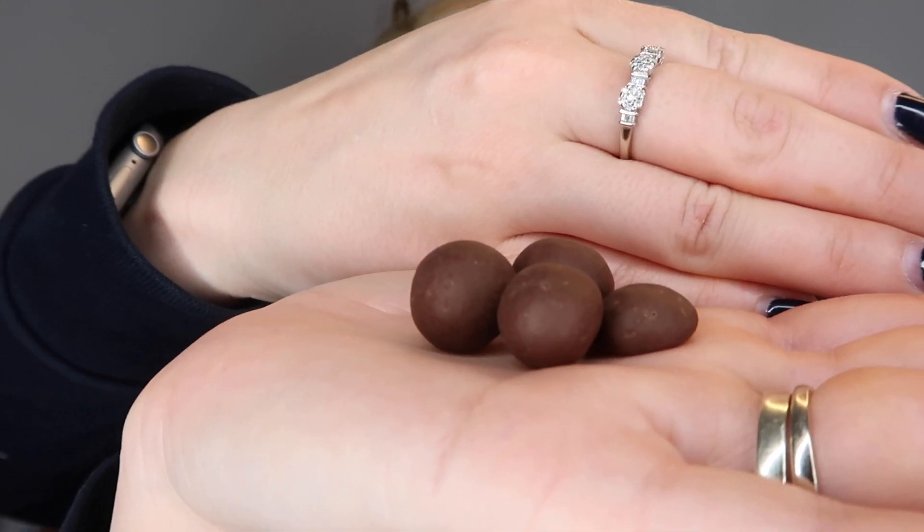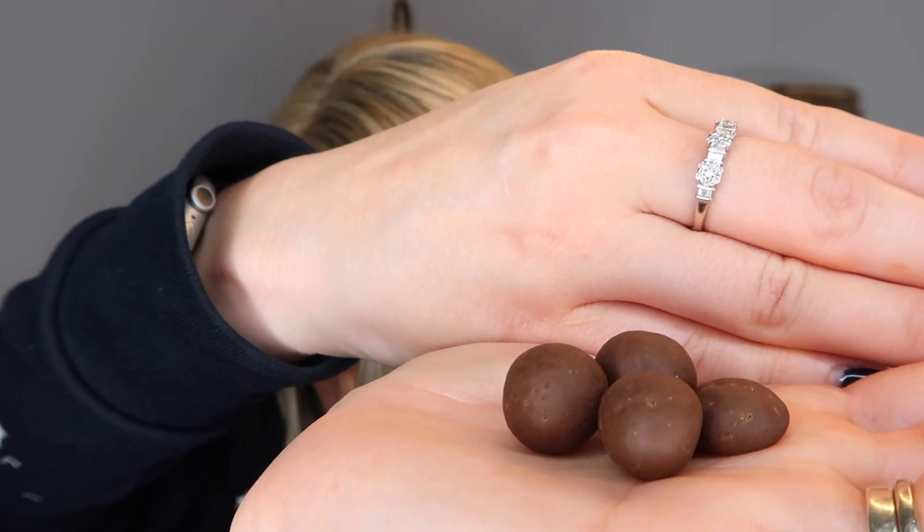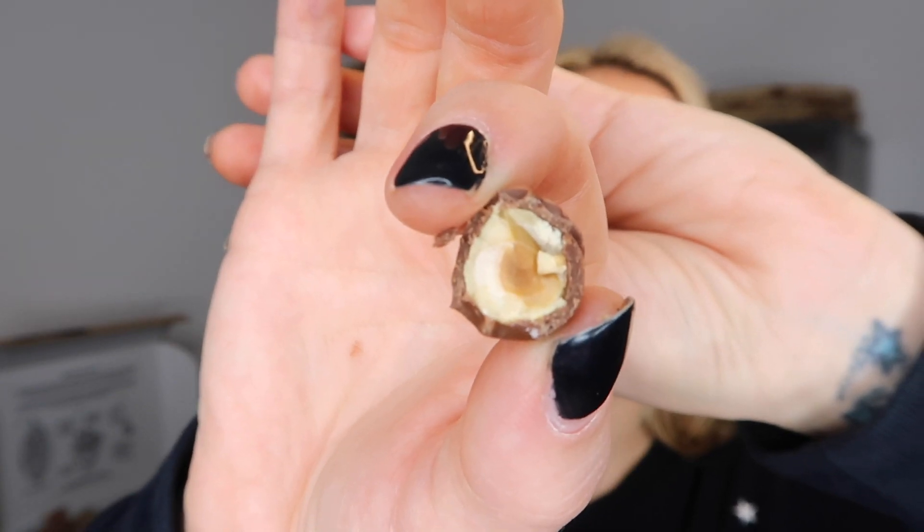Next we have the nut milk hazelnuts in a big resealable bag. It says: 'This pairing may seem simple, but simplicity often brings the best results — wonderfully creamy Piedmont hazelnuts panned in nut milk chocolate.' Nut milk is their vegan chocolate. They're really simple; the subtle chocolate lets you really taste the hazelnuts. They remind me of an old Cadbury bag that had chocolate-covered nuts and raisins — fruit and nut in little balls. Very good.